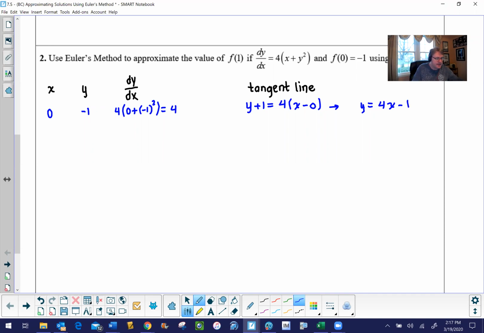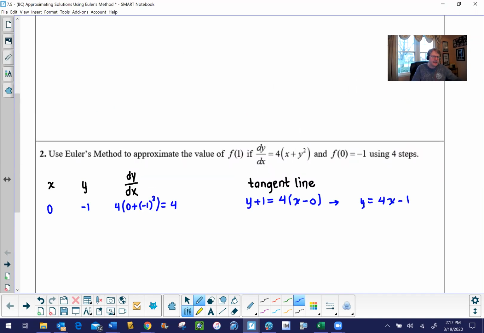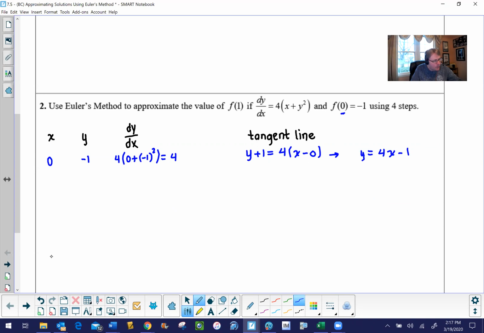So this problem here, it did not tell you what the step size was, right? So you have to figure that out on your own. See, if you're going to jump from a 0, that's where you're starting, and ultimately you want to get down here to a 1 with 4 equal steps. And you know what? I'm telling you, the word equal should have been mentioned there, because otherwise you can pretty much willy-nilly use whatever steps you want. So let's put that word equal in there. And then you guys realize that each step is going to be a 0.25 or a 1/4.